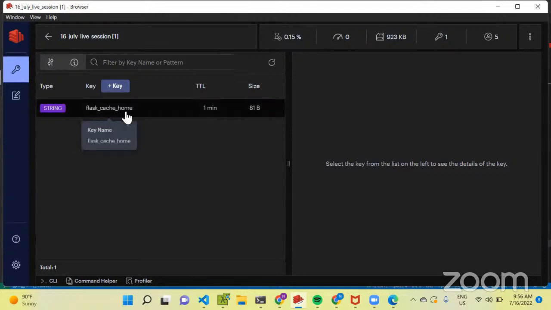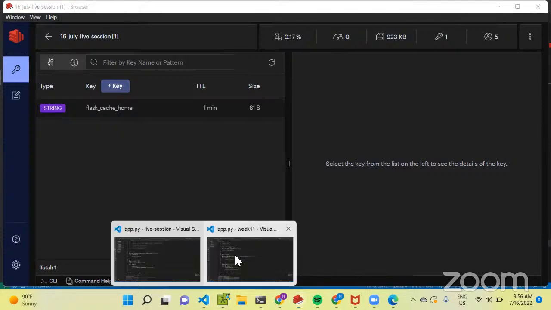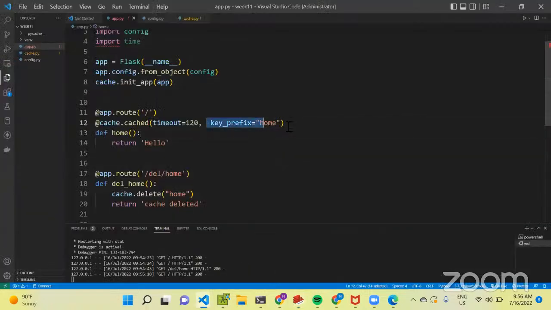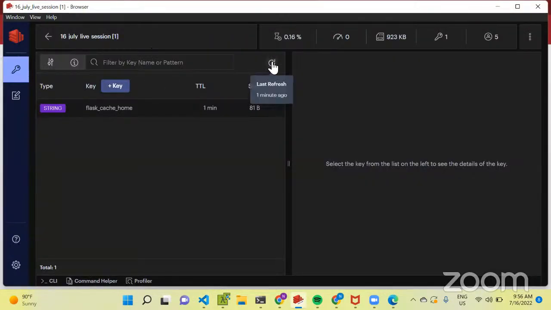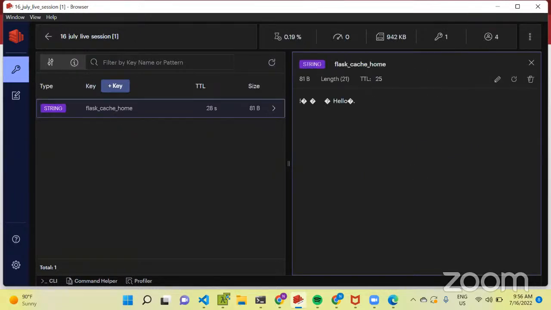If you will not use this home, then the flask will use the request.path. Like if I remove this part, we can see that this part will be slash. The home will not be written there. Okay, let me remove this.